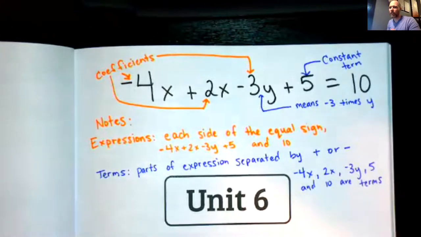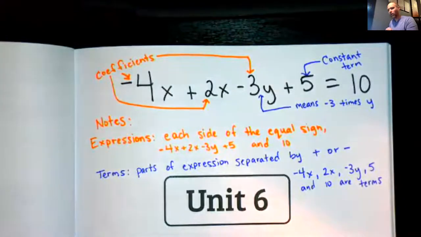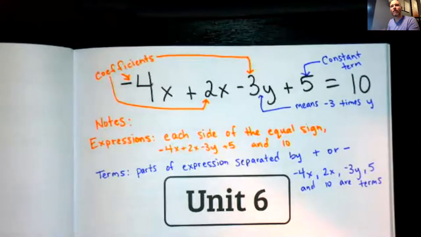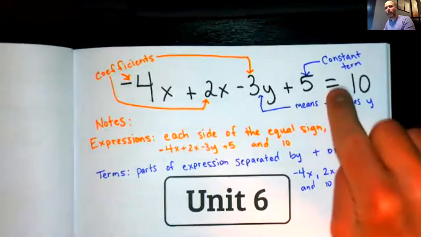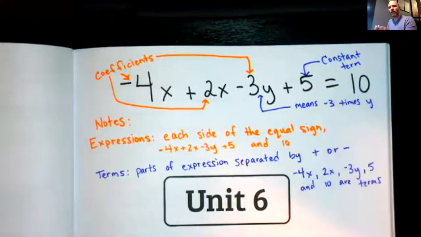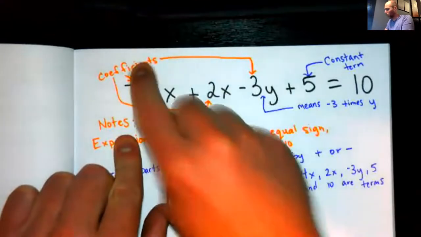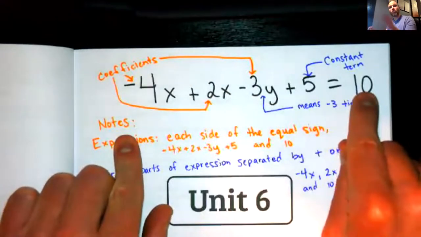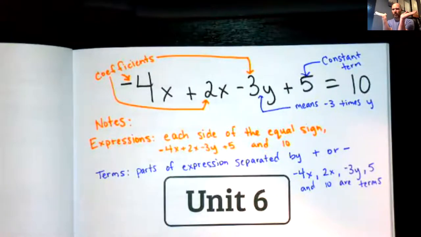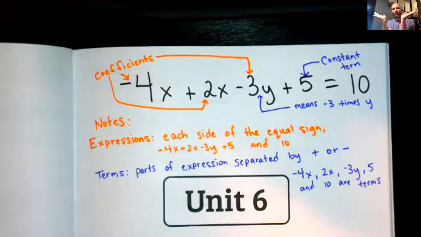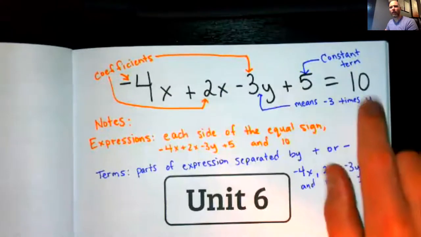I want you to try not to think of equations in that way. I want you to think of equations as a statement of equality, a statement of sameness. This equal sign here can be read as the words, is the same number as. What we're saying is these things over here are the same number as 10. Right? You've probably seen this idea of a scale when you're talking about equations, and they go up and down and you want to keep them equal. That's the way to think of equations. This has the same weight as this, not question and answer.